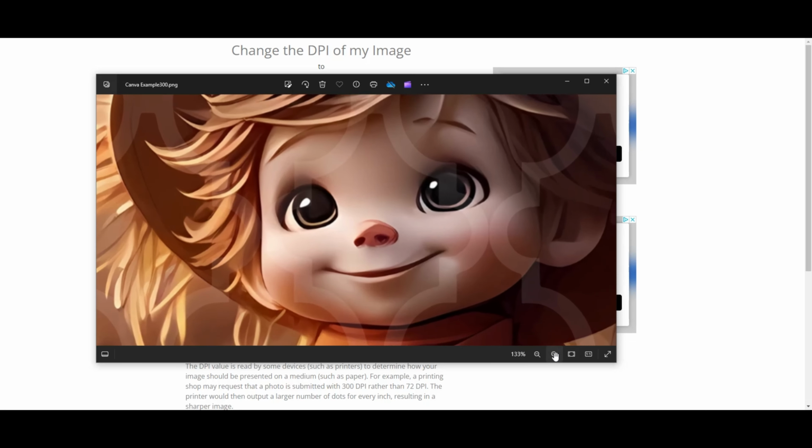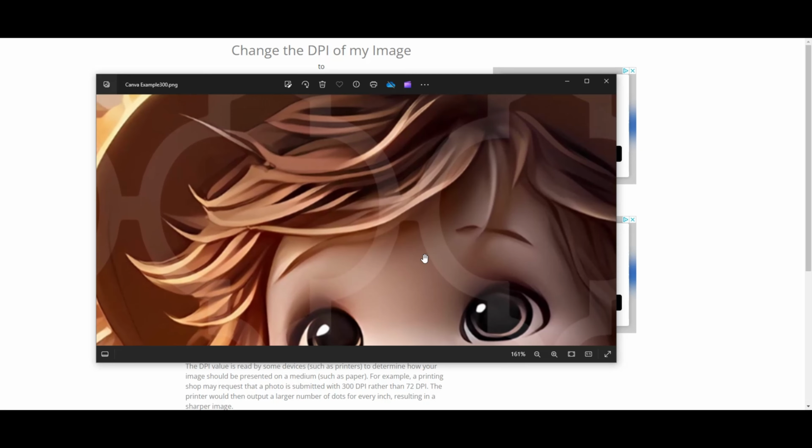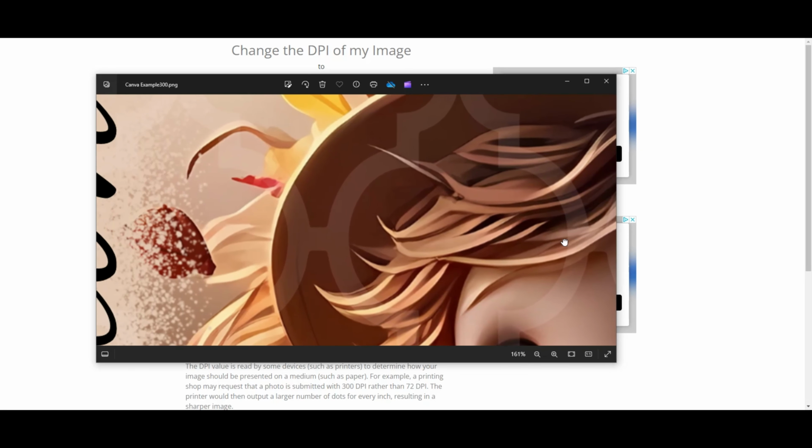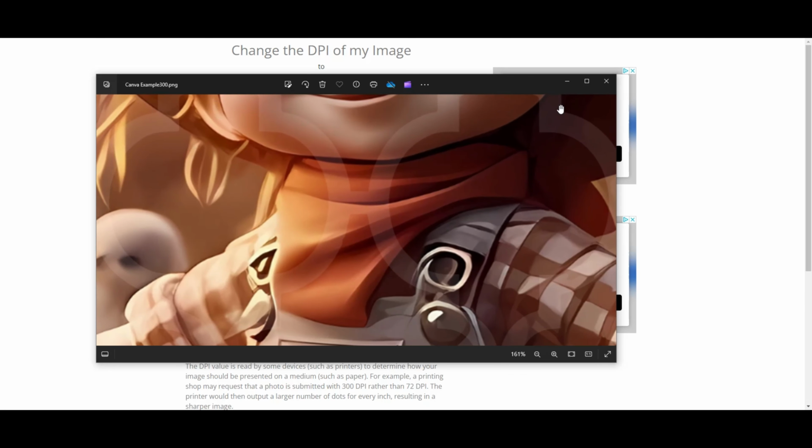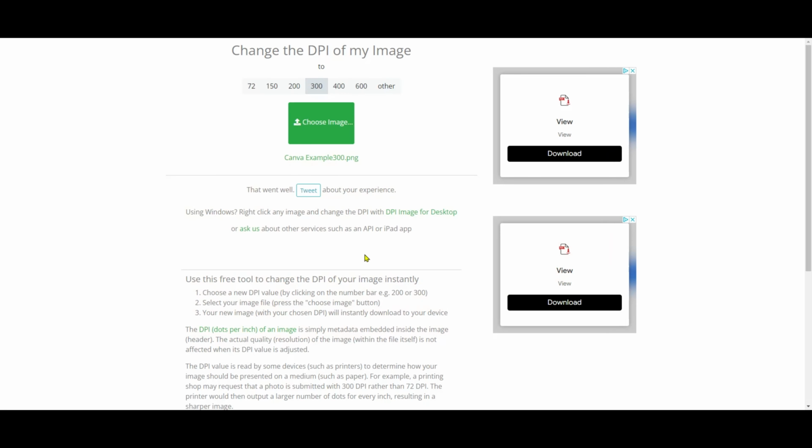So it has done a really good job of cleaning up this image and the pixelation. Now over here, what you're seeing is the edge of where that overlay is for the name. But you can see in different areas, the eyes look good, the nose, everything looks really good. So as you can see, it's pretty easy to go into Canva, add a name, personalize it to your needs. And even with a free tool, you can find another free tool to do a DPI convert on it and bring it up to the quality that you need for good sublimation.